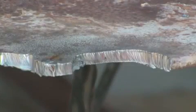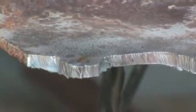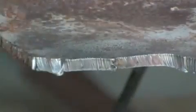Again, this is 1/4 inch steel. I tried to do 1/2 inch steel, but I don't think I have the right tips to do that. And I don't know if my 30 amps is enough to do it. But this machine is supposed to be able to. And maybe I just need practice. I know I need practice, but I didn't want to try anymore. I tried it a few times, and I was like, let me read the book before I try that again. But it should do it, and I believe that it could. Maybe I need to hook it up to my generator since I don't have enough amps in my breakers.